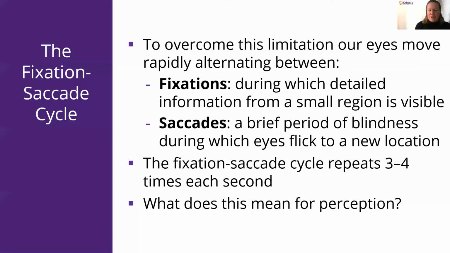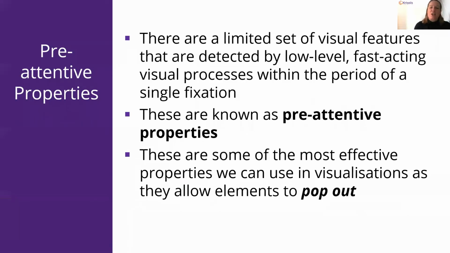Don't worry about the theory. Basically, it just means we flicker between different elements of an image and pick up information. So what happens with the color is that the color helps us fixate on those 4 areas very quickly. In a split second, we can pick up information really quickly when they're highlighted by color. And color is what's known as a pre-attentive property.